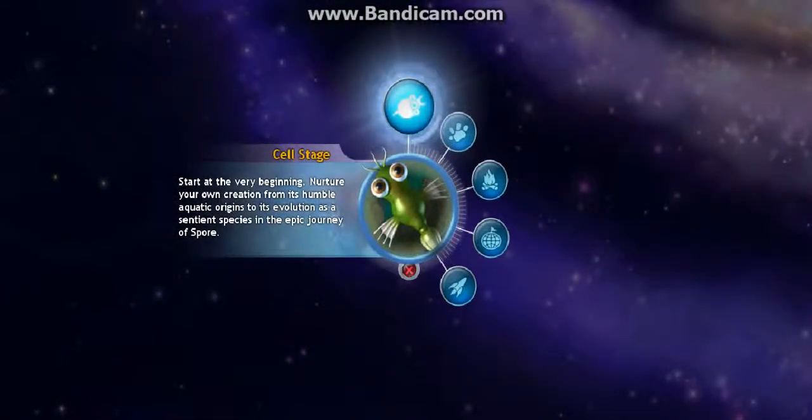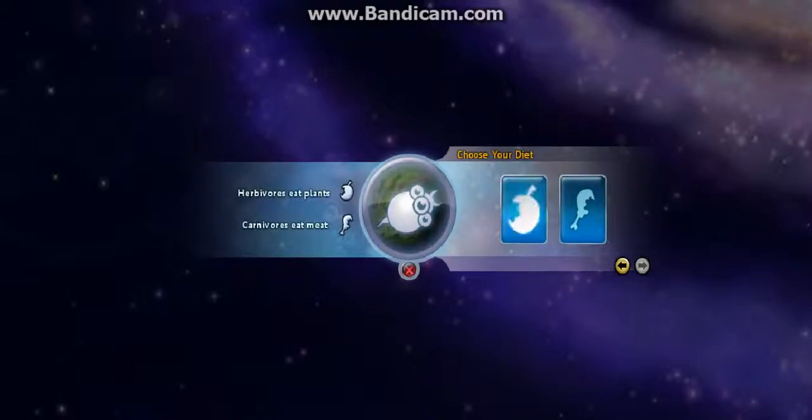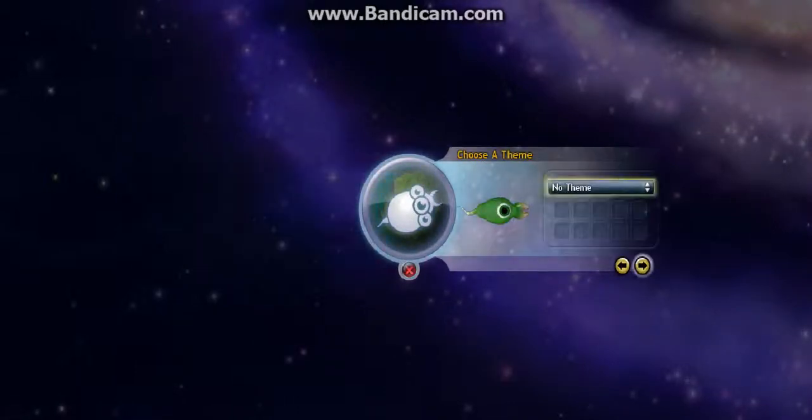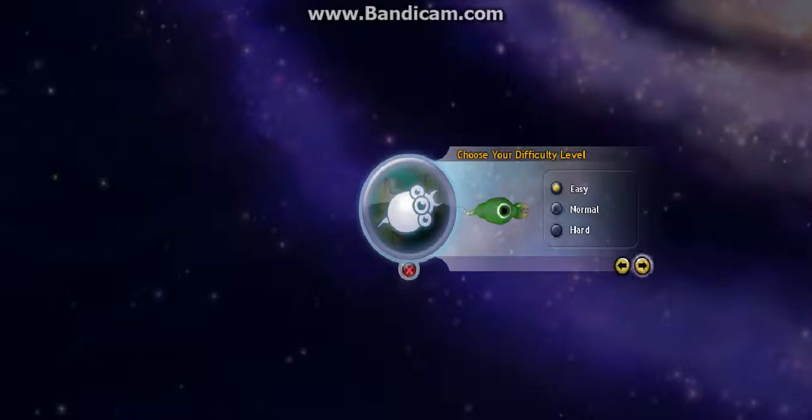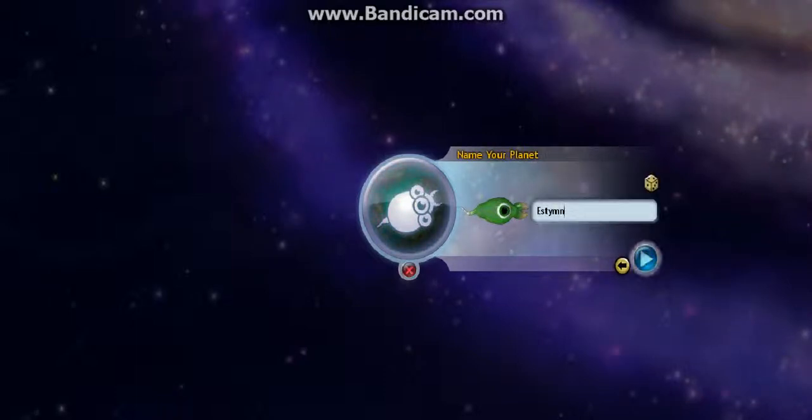I'm gonna start out at the creature stage. I'm gonna choose, I'm gonna be a carnivore. Okay, I'm gonna go on normal, as you all know. Name your planet. I'm gonna call it Realness. And let's start.